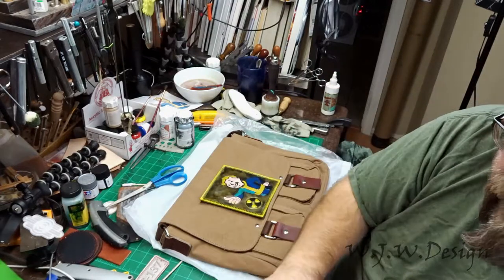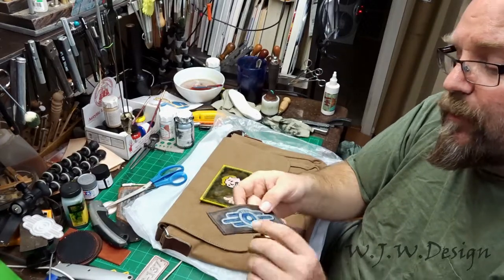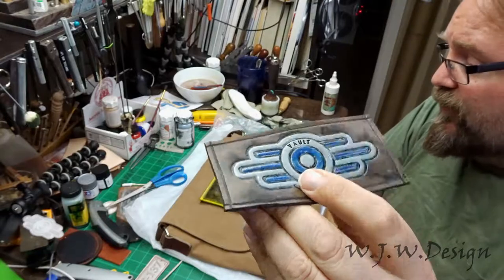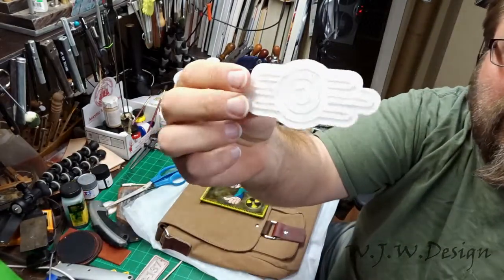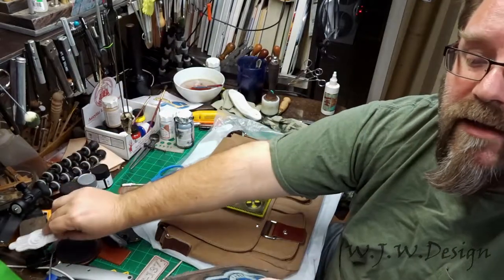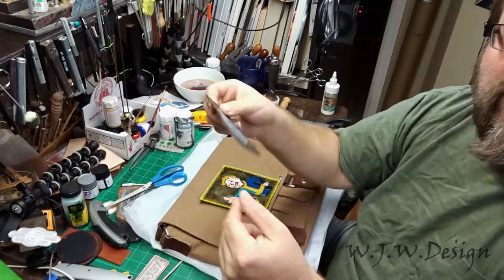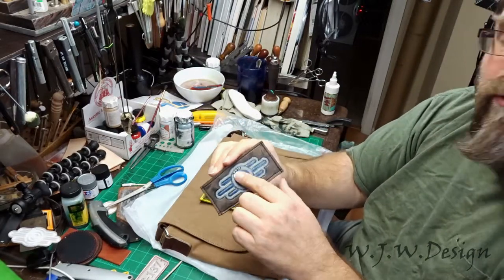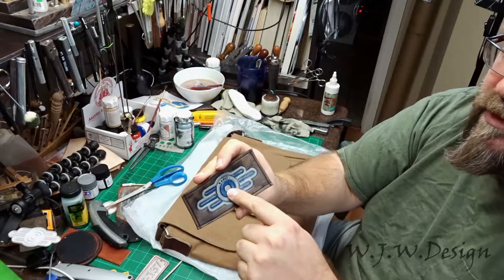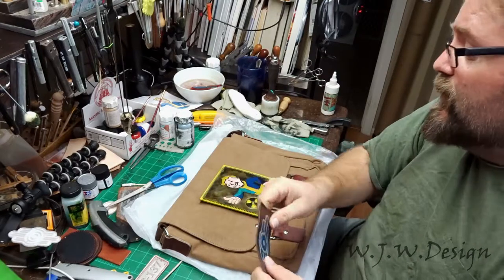And so I put it out there the other night. I said, hey, what's the best vault number? And I was going to put the vault number in the center here. And this is a 3D printed stamp. So this is the stamp that I used, and there's the leather, and then I hand painted it and installed all the Vault-Tec on it and stuff, and we're gonna stitch this onto the bag as well. So I was hoping that somebody would say, hey, you know, vault this number is the best vault. So I was gonna put those numbers in the middle. Nobody ever got back to me, so I'm like, forget it, we're gonna wing it.